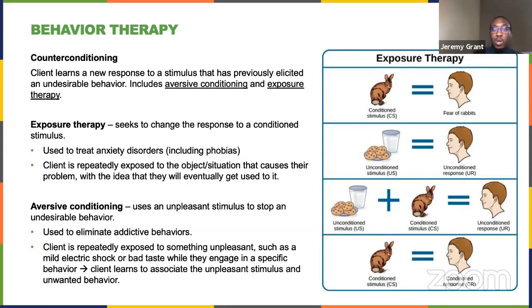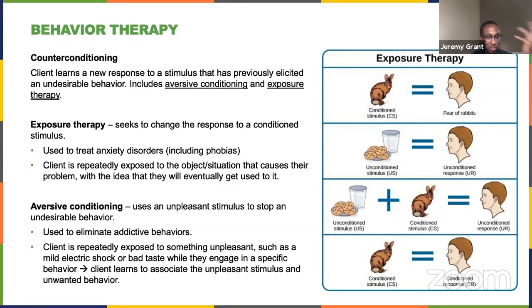So, for example, someone who has a fear of rabbits, seeing a rabbit automatically elicits sweating or a fear of, or a feeling of wanting to run away from a rabbit. And then you have something positive or something that's naturally just okay, like seeing some milk and some cookies. That doesn't elicit that fear.